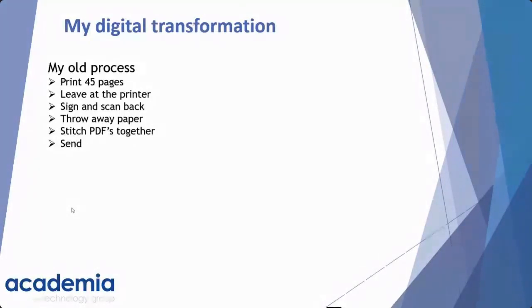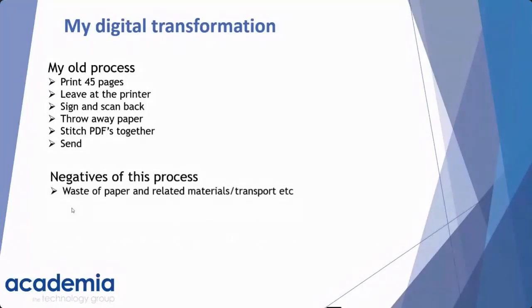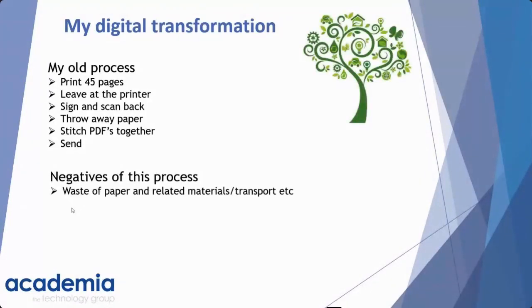So the negatives are probably quite evident, but just to highlight some of them for you, the first one was the waste of paper and related materials such as transport. And this was really my catalyst in migrating. I was conscious that the paper that has spent all this time being produced, manufactured, delivered, sitting in that printer, just to be used for the best part of a minute, if it was even used at all. And I established I was probably using about 2/3 of a tree a year myself.